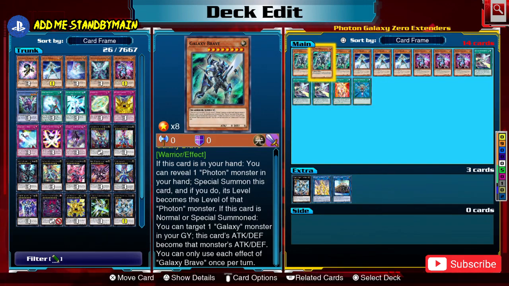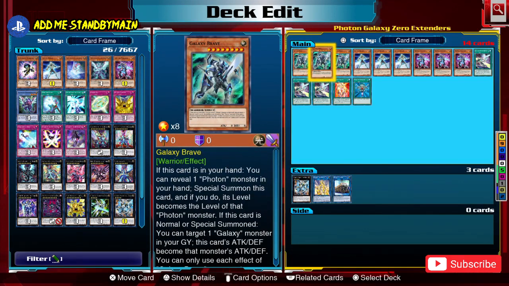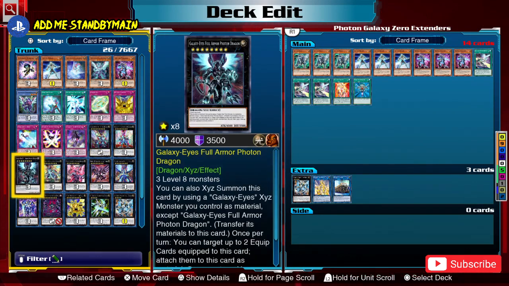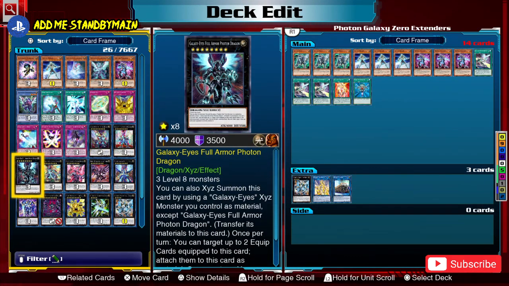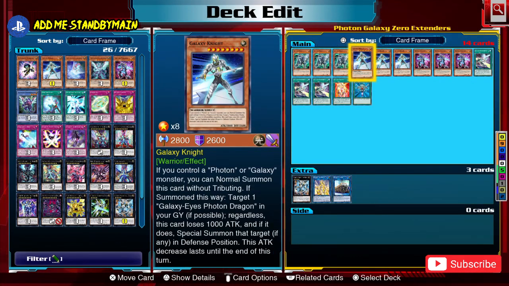So this doesn't really come up too much, but sometimes it is decent if you want to end the game and you just want an extra, say, 3k beta. You can target something like a Galaxy Eyes Photon Dragon in your graveyard, and this card becomes really strong all of a sudden. I believe this card can also target one of your extra deck monsters. So let's say you've already used, I don't know, Full Armor Photon Dragon, you could probably copy that and make it a 4k beta. Sadly, I've never been able to do that yet though, so if you manage to do that, do let me know. I'll be very happy to hear people are able to do that.